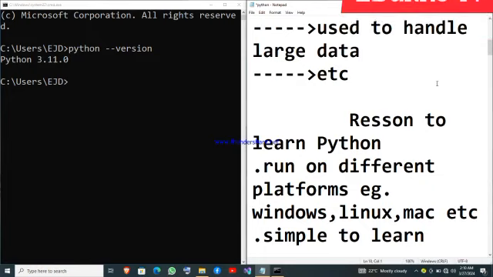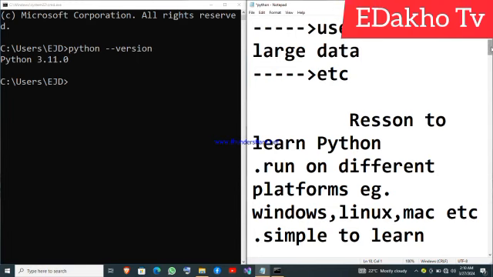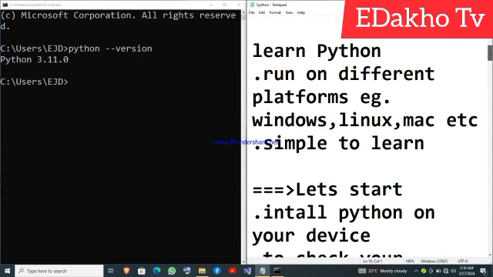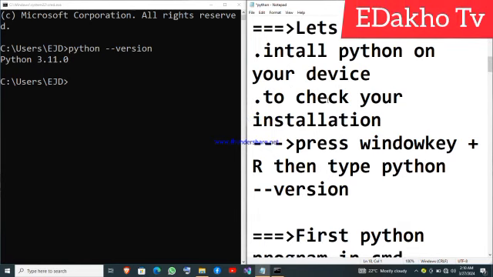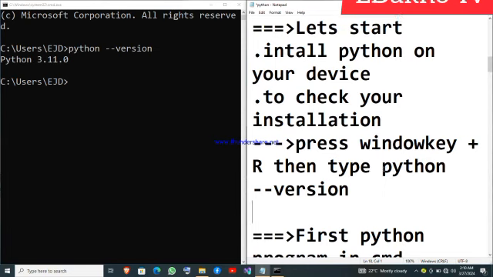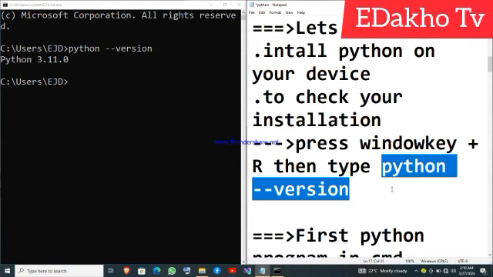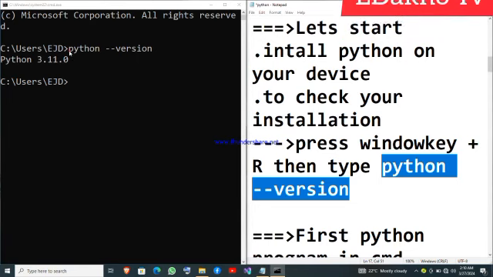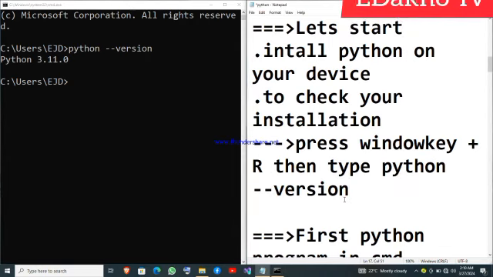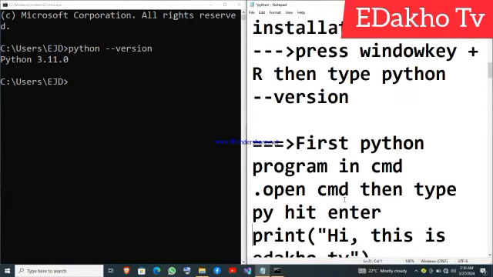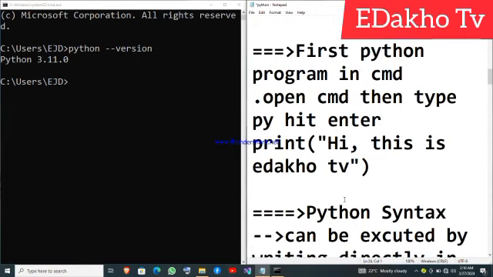Now in Python, we are going to cover most of the basic things for this introduction. You are ready and you have Python on your device. Now we are going to write the first program in the command prompt by using the Python command.